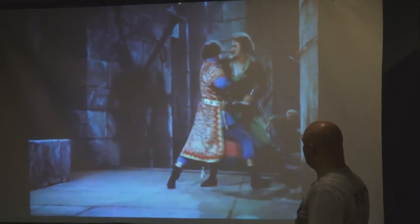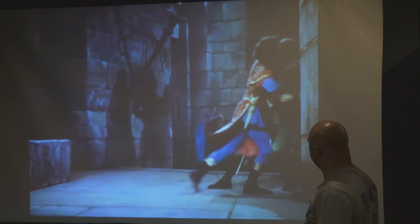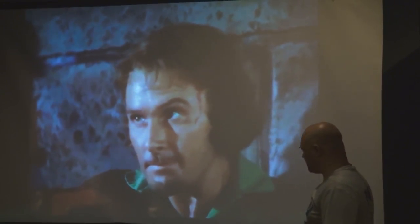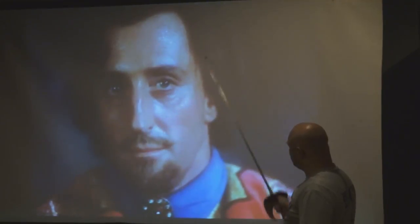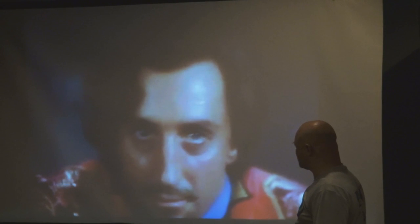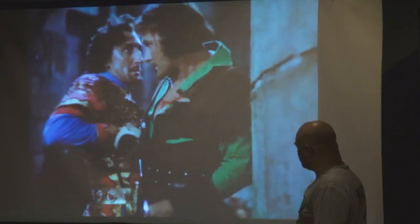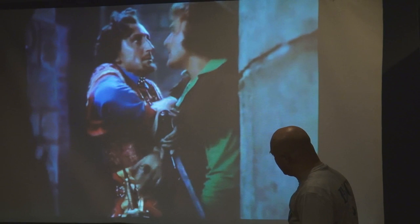So he's going to grapple, he's going to push him up against the post here. Eventually, come on, Basil, do your business here. Oh, we got our nice close-ups, our grimacing look, and got a nice little trickle of blood coming down the side, and grr, this is my angry face. And eventually, he's going to try and find his dagger, and it takes an absolutely forever to find that thing. It's on your hip for heaven's sake.